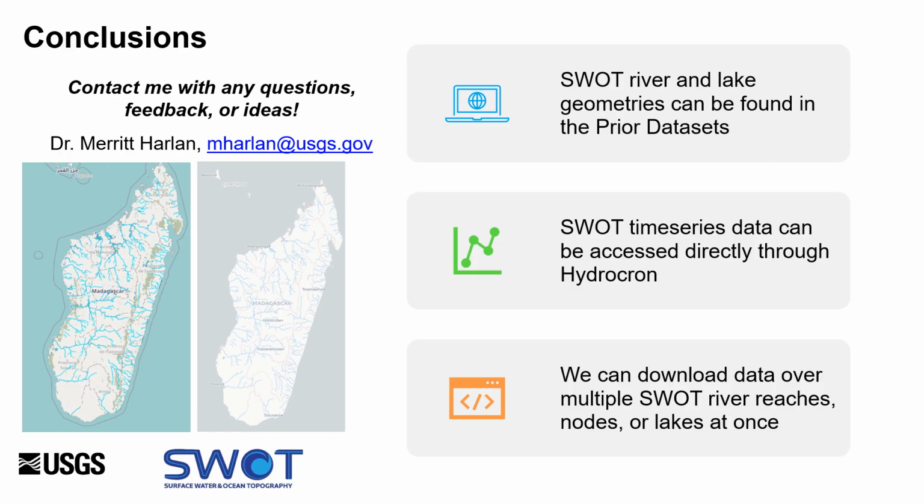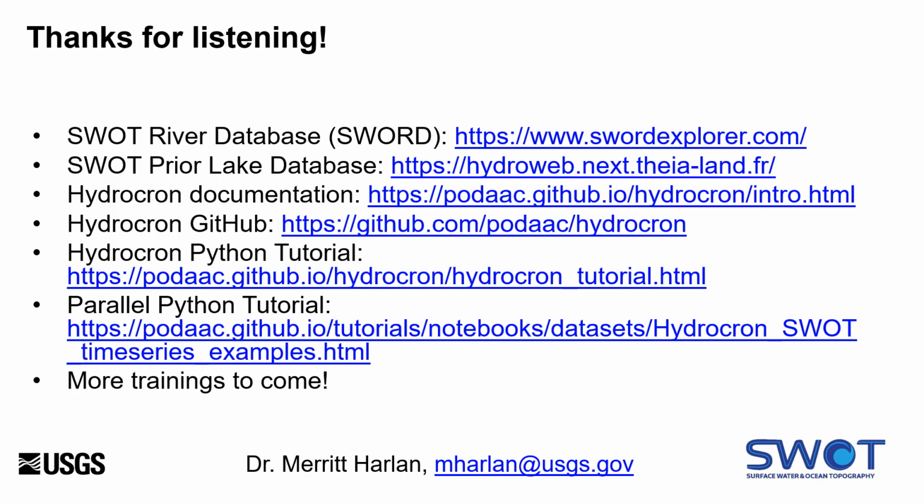In conclusion, SWOT river and lake geometries can be found and accessed within the prior data sets that we linked to here. We can also download SWOT time series data directly through the Hydrocron application programming interface. And if we so wish, we can use parallel processing and programming to download data over multiple SWOT river reaches, nodes, lakes at once.